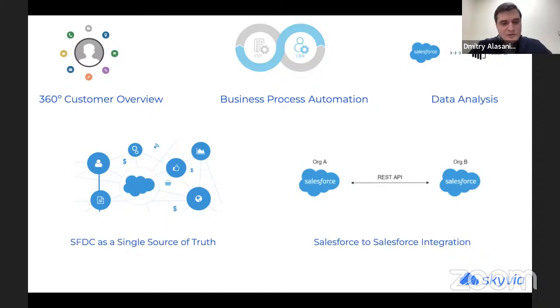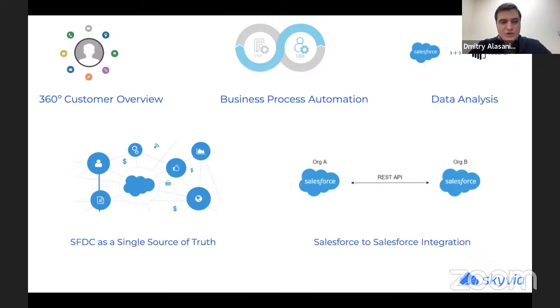So Salesforce is a single source of truth. This works for those of you who use Salesforce only, meaning that Salesforce is the only or the main CRM in your organization. Most of the information about your leads and customers is already in Salesforce. So if you need certain records to be regularly updated, you can just import the needed data from other sources to Salesforce. This can be any data, any database from your stack, ERP, email, marketing, I don't know, corporate chats, or some other data that is not natively collected by Salesforce and stored in Salesforce.